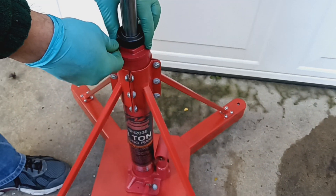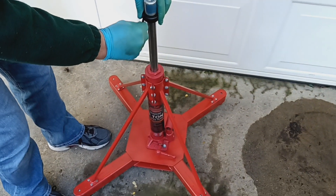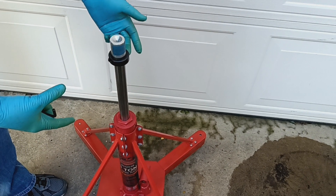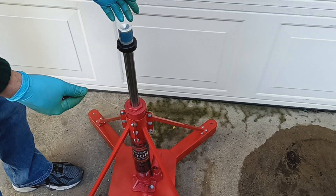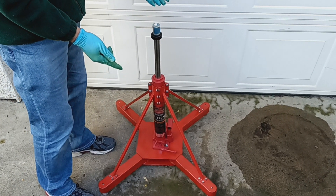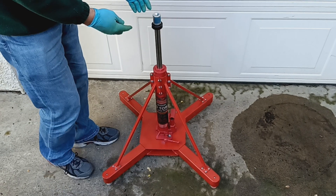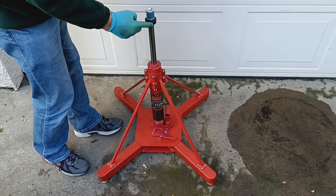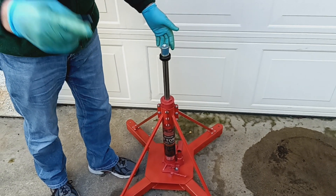That was very concerning. I didn't dare loosen the collar because I feared the aircraft could fall uncontrollably. So I had to build a contraption that could be disassembled, that went around here with a couple of threaded rods. I could then slowly lower the jack with the aircraft on it using those threaded rods. It took me quite a while to build and fabricate, but it worked fine. I had help from my brother, who's the cameraman right now.